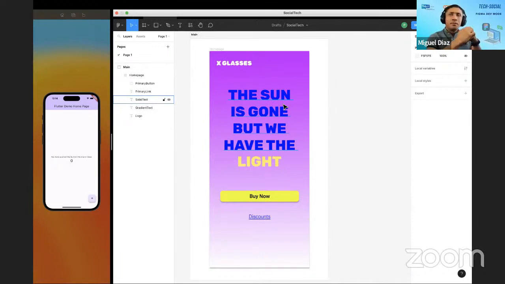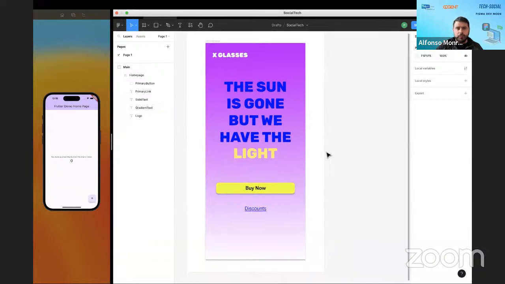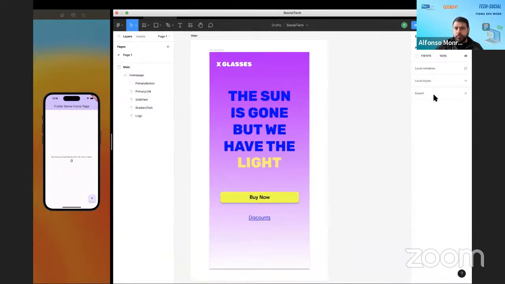Now we can add that as a variable, and the text will be turned into the different languages. That's pretty cool. Also, the themes, the dark theme, the light theme, and other themes, we can add as variables, and it will change the colors. That is a pretty cool feature.